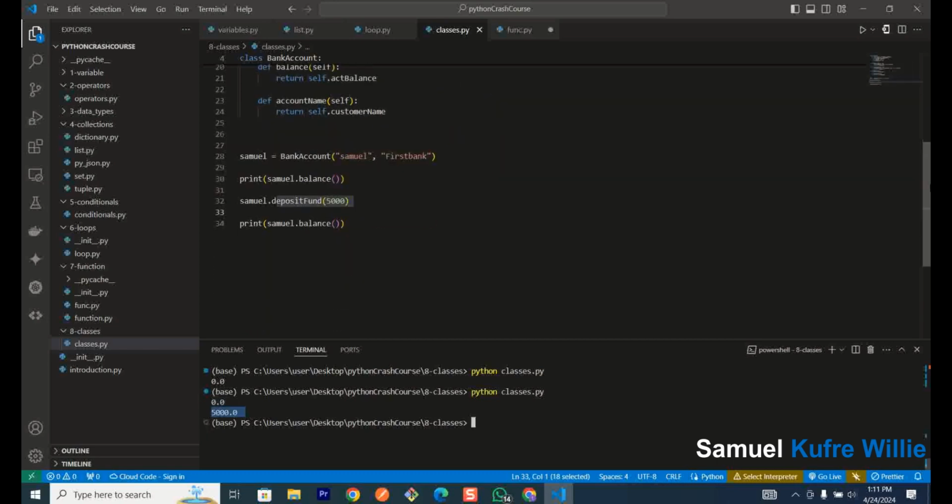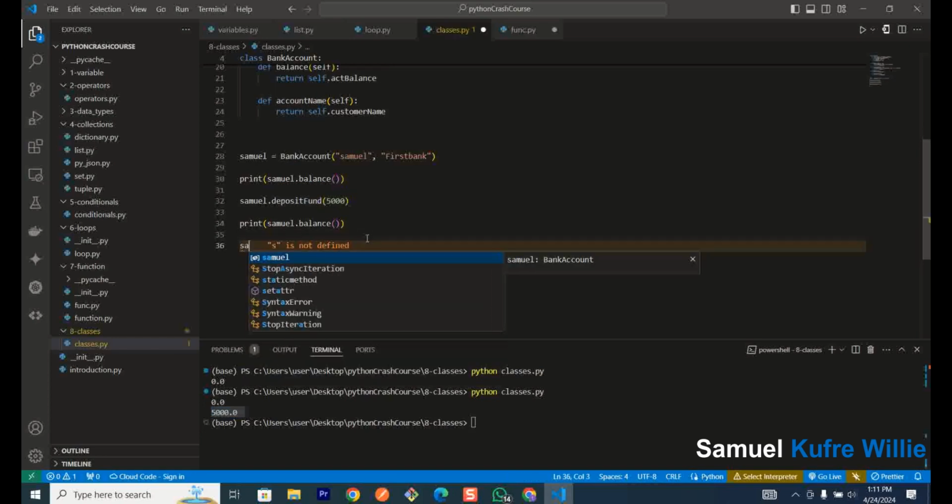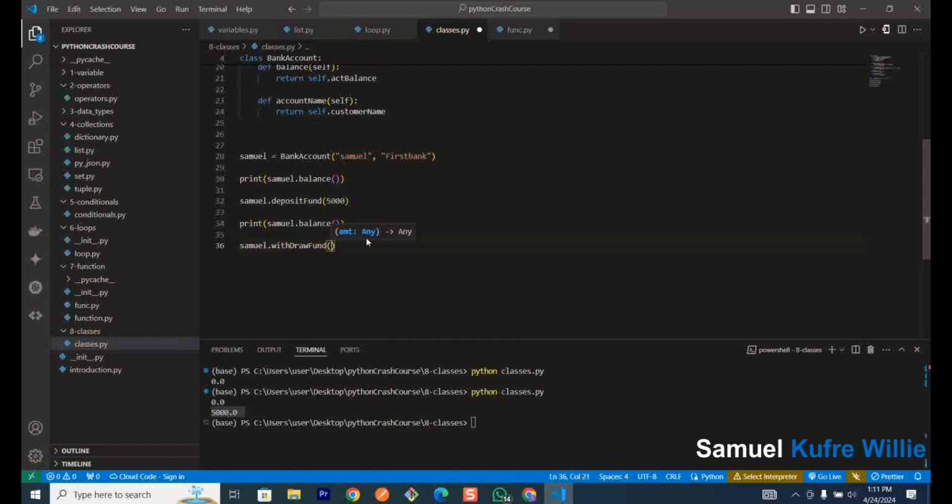Now we also want to call the withdraw method. So Samuel.withdraw fund. We want to withdraw maybe 3,000, and then after doing that, we also want to call the balance method again.